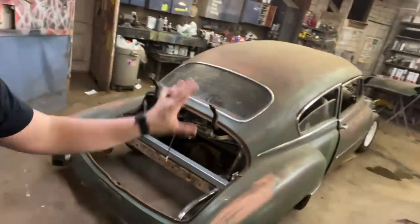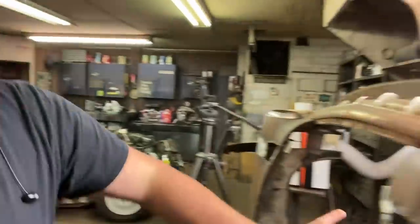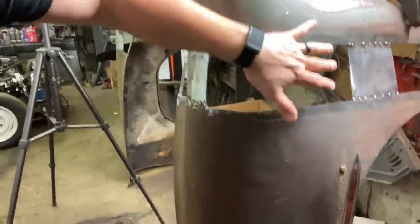I want to put the trunk on. I need to trim a couple of little tabs and mounts in there, but I want to put the trunk on because I haven't seen it on since I put it on the S10 — I just want to see what it looks like. Then we're going to come in and start filling in our gaps. We had to lengthen the front end six inches, and we need to start filling those in with sheet metal. We need to put some form in it — you can't just bend a piece on your knee, it doesn't fit that well. I do have an English wheel and a planishing hammer, so we're going to put some actual shape in these so hopefully it looks good and doesn't need any Bondo. If it does, just a little bit — but let's put the trunk on first.